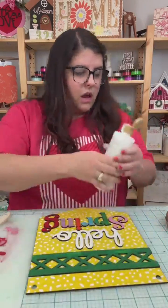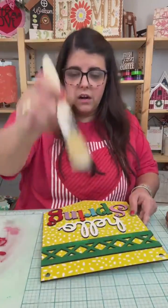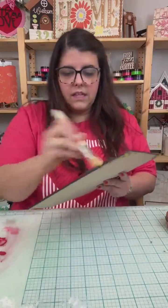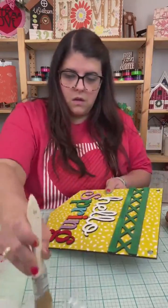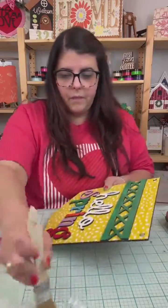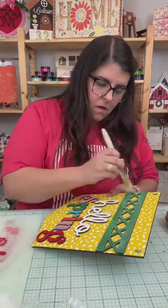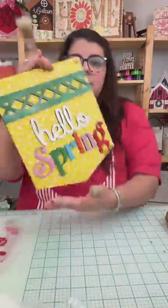So I'm going to put a little bit of white paint out. I need to make sure that these are set before I do anything. Okay, dip my brush into there. I'm going to offload my brush. I like to start out with not a ton on my brush and build it up that way, instead of putting a ton of paint on my brush and then putting too much. And just kind of building it up. Oh yeah. Great idea. That helps tone it down. All right. I think that looks better.